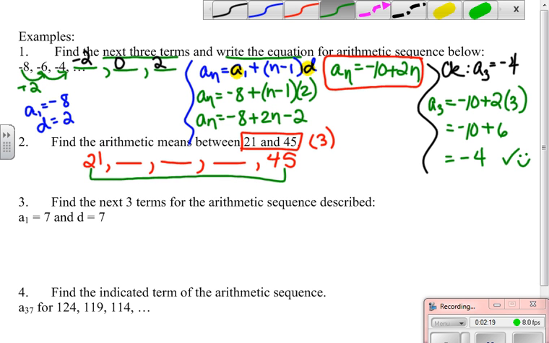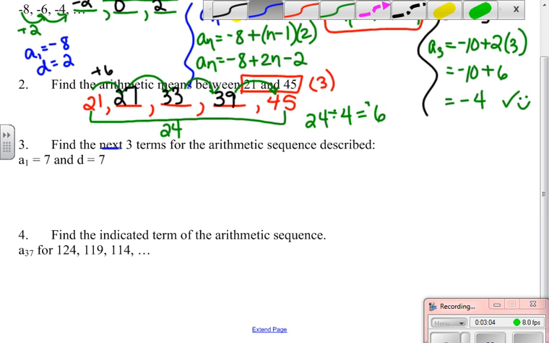We could go to the formula and use 45, but I think we can figure this out intuitively. Between 21 and 45 is a difference of 24. If I have to make 1, 2, 3, 4 jumps, 4 additions, I take 24 and divide by 4, I get 6. Is my sequence getting bigger or smaller? It's getting bigger, so it's +6. If I test my theory, if I add 6, makes 27, makes 33, makes 39, makes 45, and it works. You can also use the formula, but sometimes common sense works really well too.